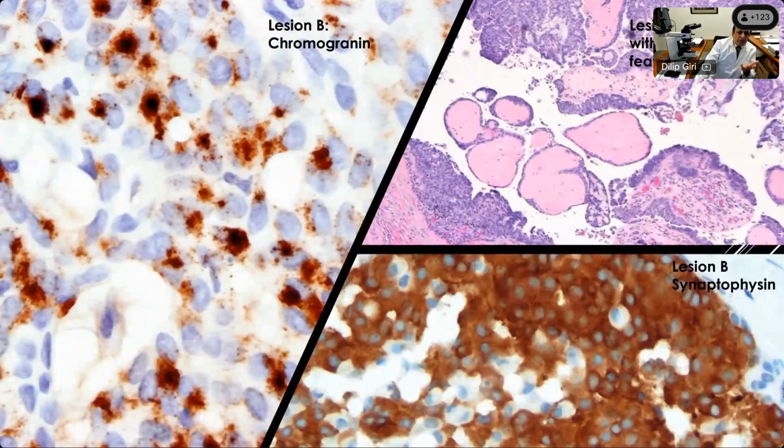So if you had seen something like this, you would right away know at first glance that that lesion B is actually a neuroendocrine DCIS. Now, having suspected that, you would order appropriate stains, as was done in this case. So the lesion stained with chromogranin and synaptophysin. Both of these are neuroendocrine markers, and therefore you would then render a diagnosis of DCIS with neuroendocrine features.